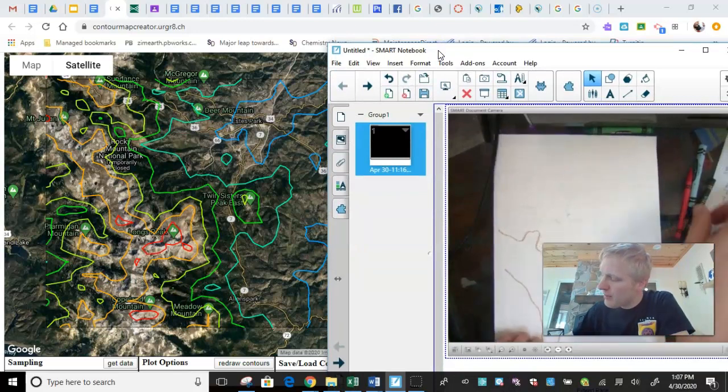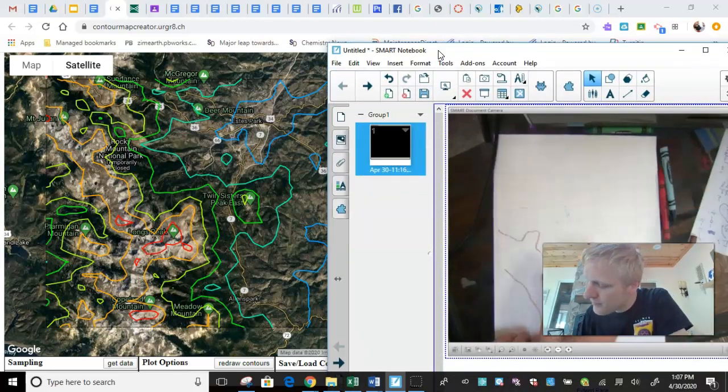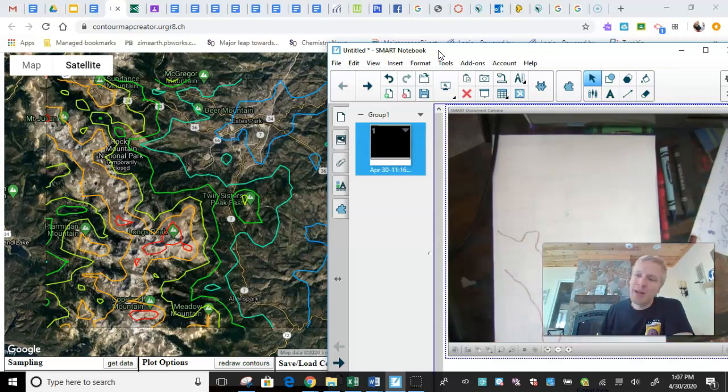I'm going to do that in black. You might want to do it in pen, and colored pencils really work better, but I don't know where our colored pencils went, so I got crayons. So there's the first one, and the next one, let's just do a center one right here.